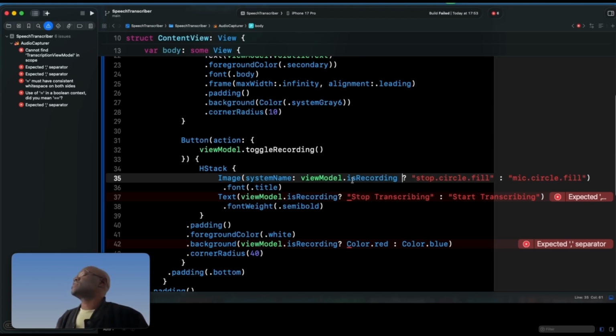It repeats the same problem in the next line. So on line 37, one more line, it repeats the same problem. And then it does the same thing again on the background here. So it's not really good, in particular at this specific moment when I'm talking about this, which is the 10th of October. Gemini is not really good at doing ternaries. It sort of messes up many of the ternaries.